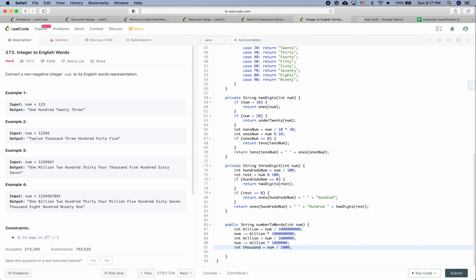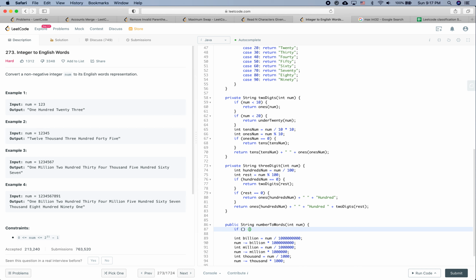After the thousand, we minus the thousand times the thousand. So then the num only contains the number less than the thousand.